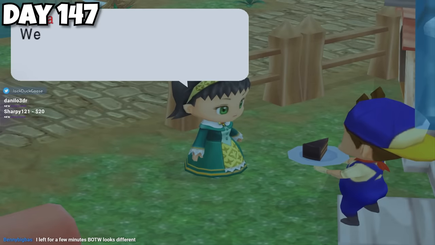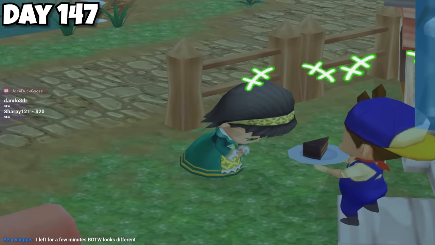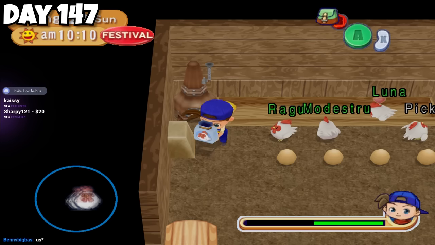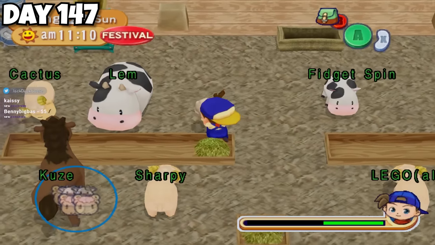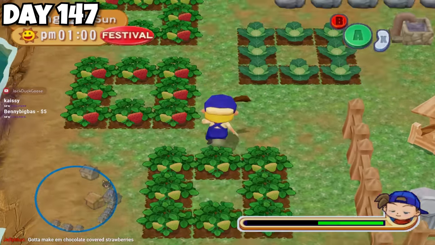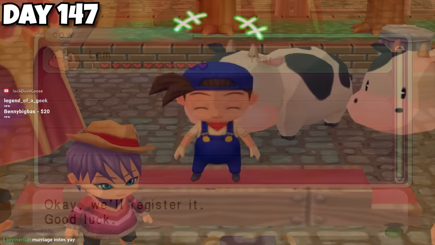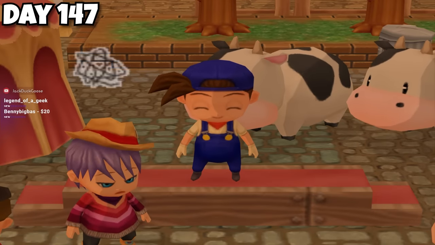We start day 147 with Dia gifting us a chocolate cake, which looks very delicious. Then we're off to the chicken coop to feed our birds and head over to the barn and get some wool. Our strawberries need harvesting, so we get our hands dirty. Then it's off to the town square to the cow festival. We enter Lem for judging, and surprise, surprise, we're the winner, baby.